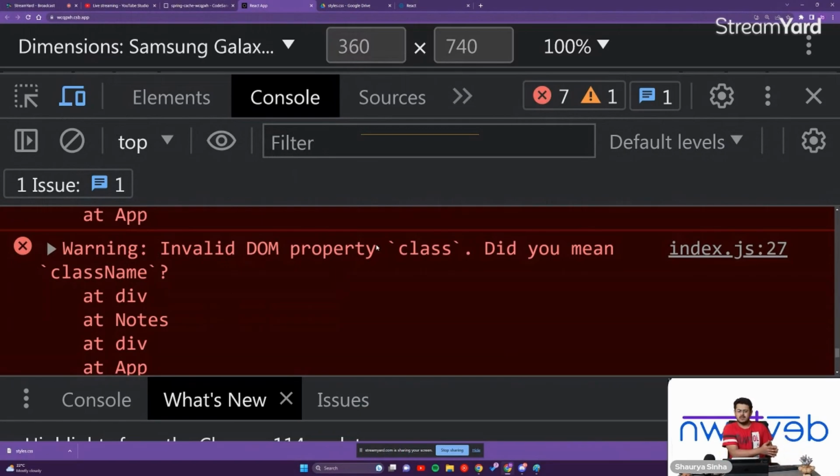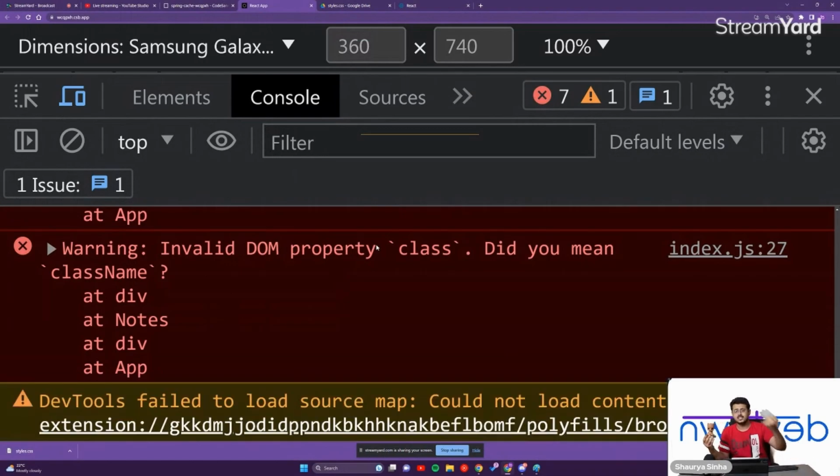Why is a warning coming to us? The warning is because of one reason: we are not actually writing our code in HTML. We are writing JSX code. Inside of JSX, class already has a particular meaning. So for example, for me, this Groot has a particular meaning. You cannot tell me that from now onwards this is Groot. You tell me that, I will be like, dude, this is Goku. This is not Groot. This is Groot right over here.